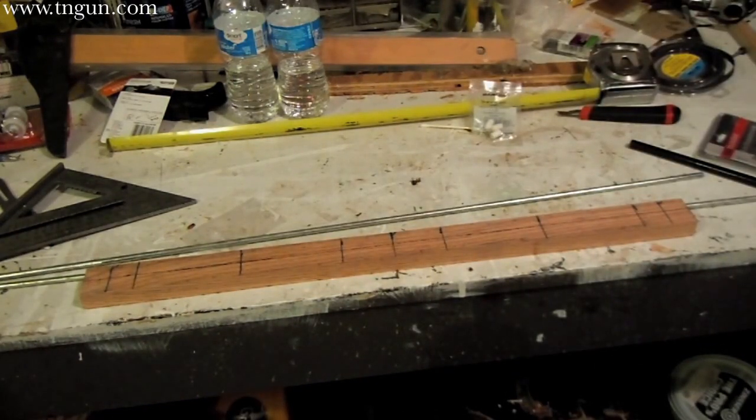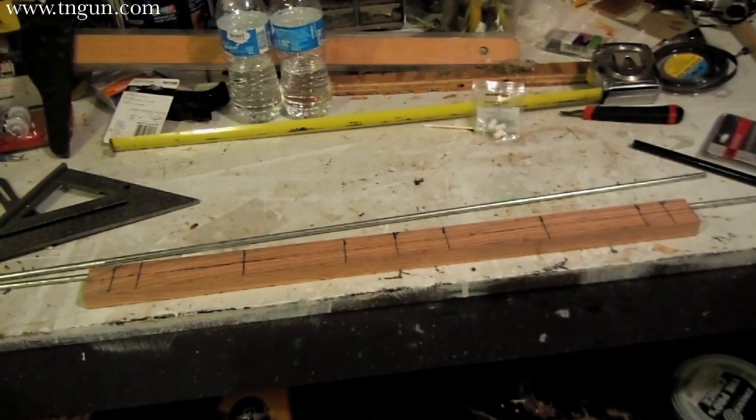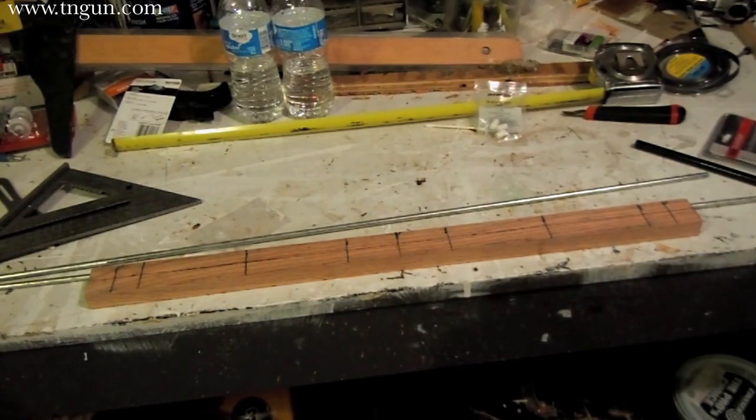Saw this on YouTube. Somebody else did it. I'll put a link to his. I just wanted to share it, and I thought it was so cool I wanted to do it. That way I can hang this over here in the workshop, and as I'm cleaning guns or working on the gun, I can just stick it up there, and it's easy and not cluttering up everything.